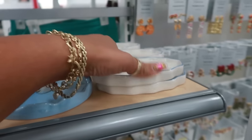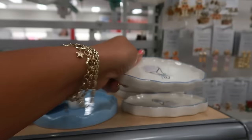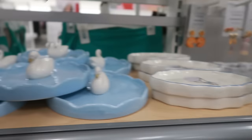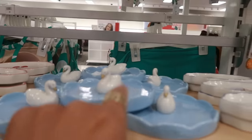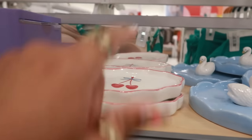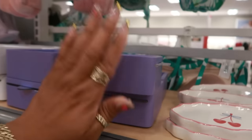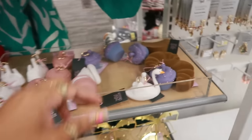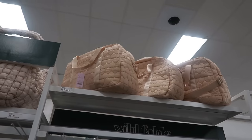Up here you have these trays for eight dollars. This one is actually ten dollars because it's a little bigger. There are cherries on it — just like the cherries on that sweater. I like that croissant. You have those big bags up there with hearts on them for 30 dollars — they're really nice and big.